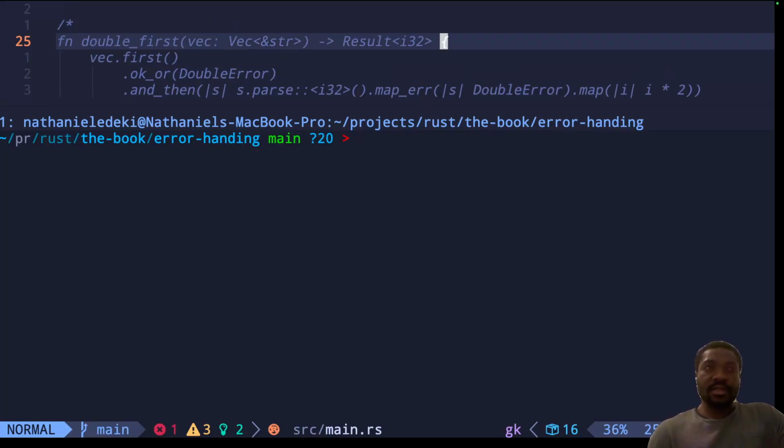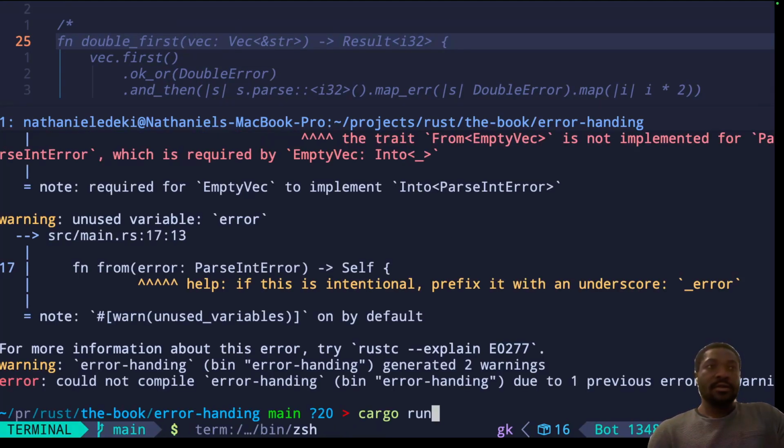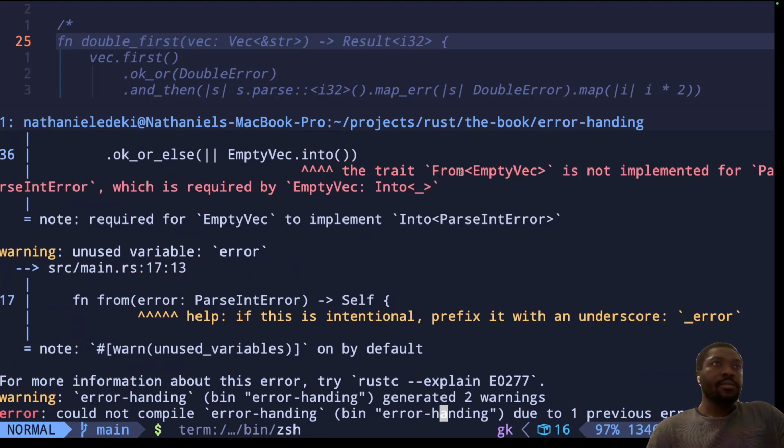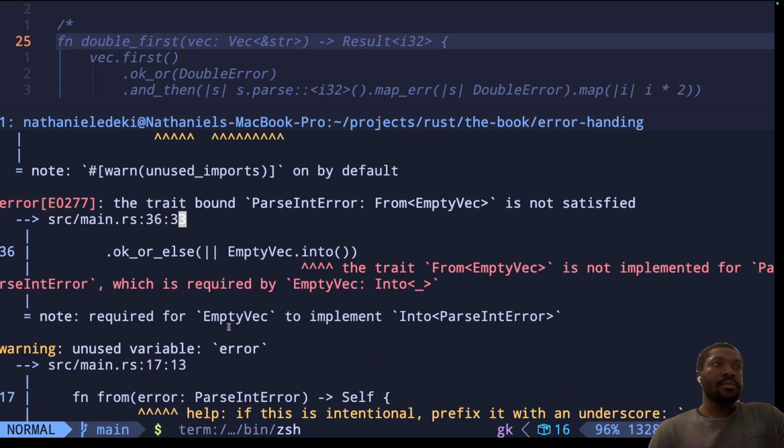Let's read the error again. So this is where it's complaining. The trait from empty vec is not implemented for passing error. Oh wait. Ah, okay. I read it wrong.